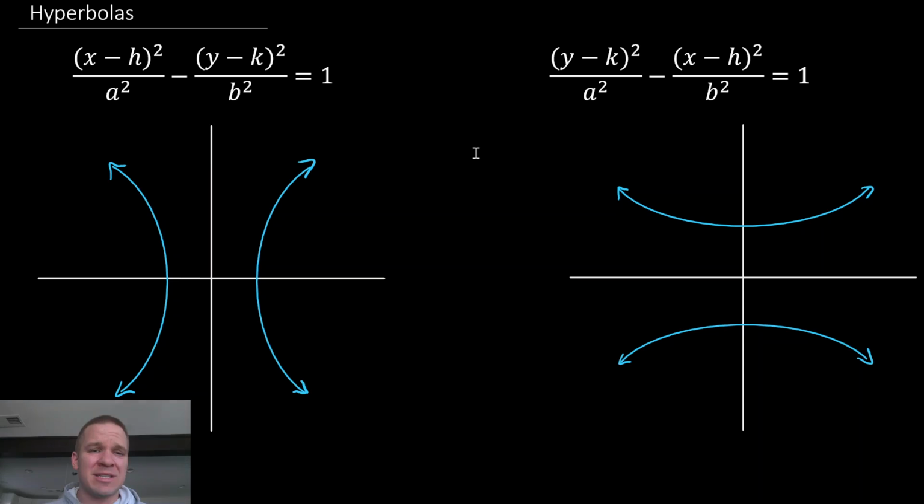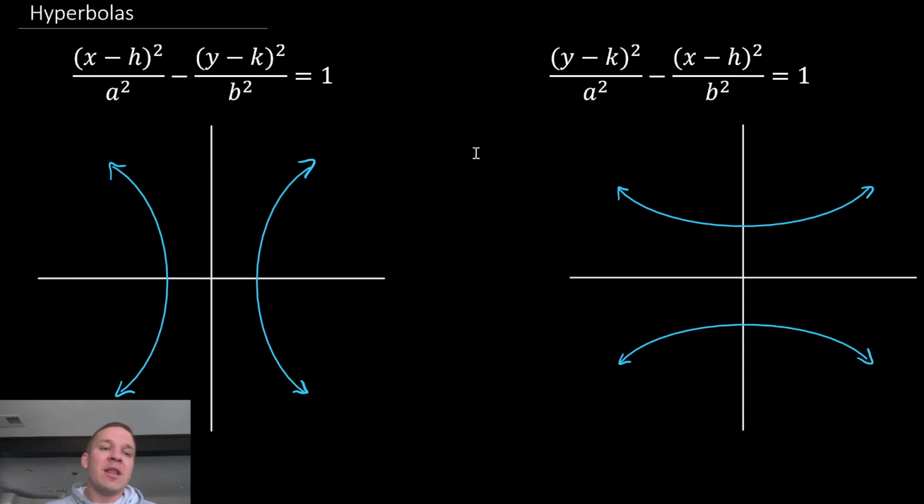We're going to get some of these basics down from our standard form generic equations here, and then we'll apply it to graphing and all sorts of cool stuff. All right, so a couple things we want to notice. We're still seeing the x minus h and the y minus k. We still got these a squareds and b squareds, right? But there are some differences from what you've seen in an ellipse.